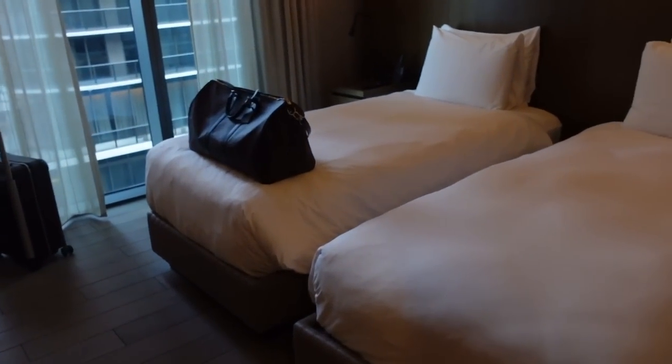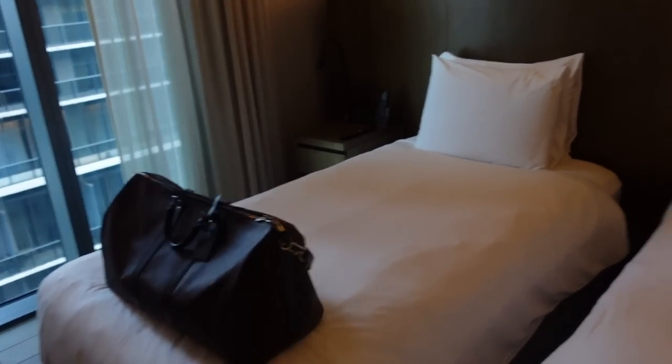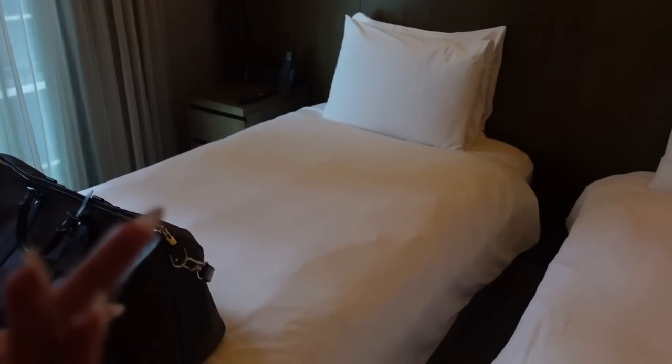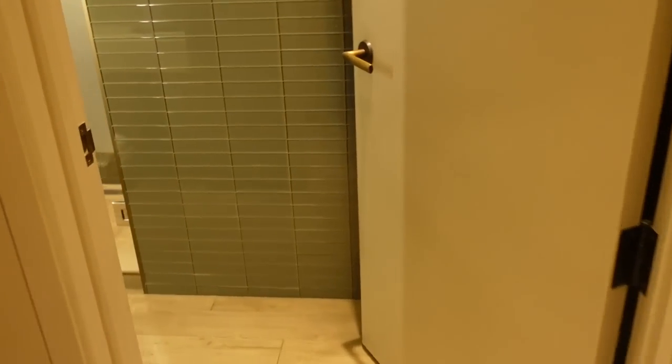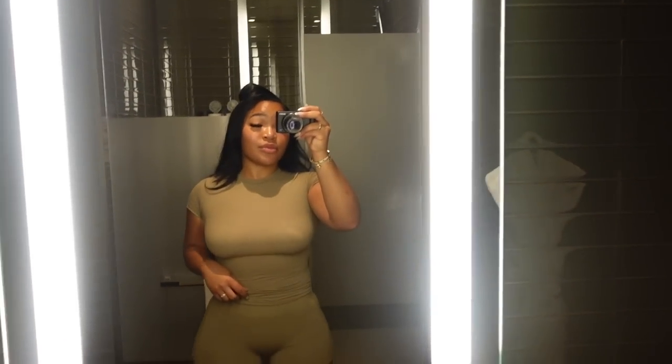And then this is the second bedroom. I was just thinking, wherever people sleep, that's just where they end up sleeping. But since Aaliyah's friend is coming, I was thinking she could share a bed with her, and then me and Kalia could just sleep in here or whatever. I don't know. It doesn't matter. And then this is our bathroom.